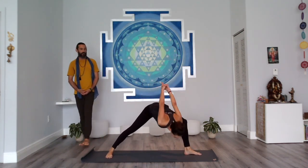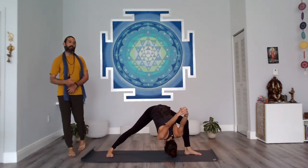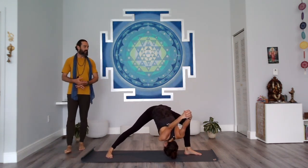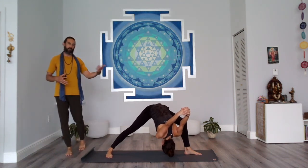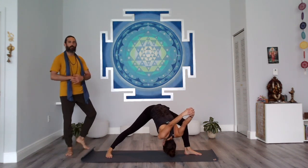You fold to the right. Continue to inner rotate your right leg as we outer rotate the left knee. Tendency here is to collapse the left knee inward. We want to continue to open it up in outer rotation.